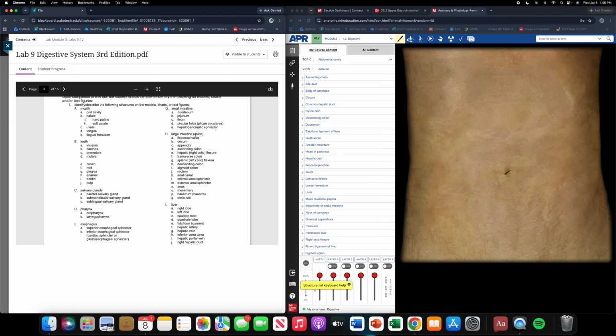So a lot of times people will use the terms colon and large intestine interchangeably, and it's really not true. Like even kind of here, we kind of have that. And so it makes sense if you say colon, people know what you're talking about. But the large intestine includes the colon as well as the rectum and the anus. So just a fine distinction there. That's still good to know.